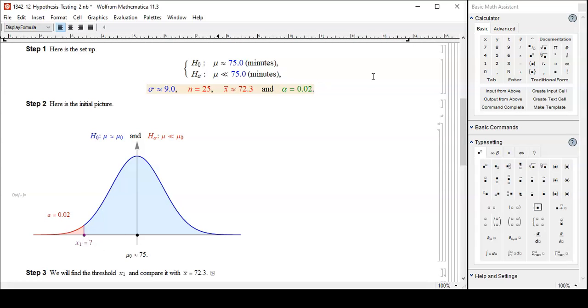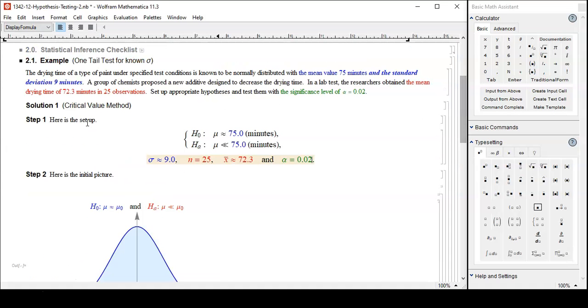So what does that mean? There's about 2% of chance that the sample mean will fall here in this red region, far away from the null, just by coincidence. And if you think that 2% is low enough so that you will not consider it as coincidence, then, well, that's what this alpha is all about. That's the level of significance. So if anything falls here, then you'll say, hey, that should not be coincidence. It's too low of a chance. So we'll just ditch the null hypothesis and go with the alternative hypothesis. It all boils down to finding out this x value, which we call the critical value.